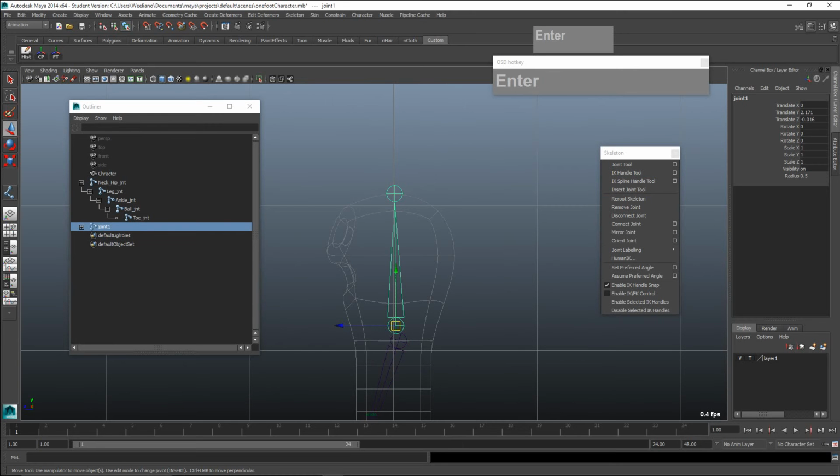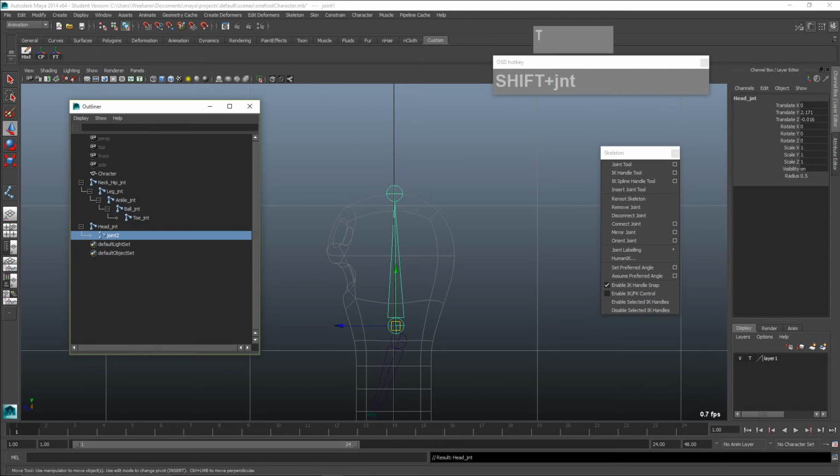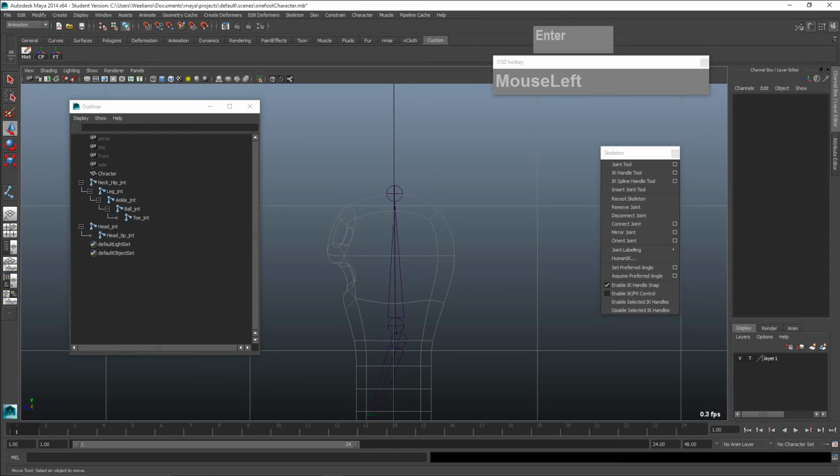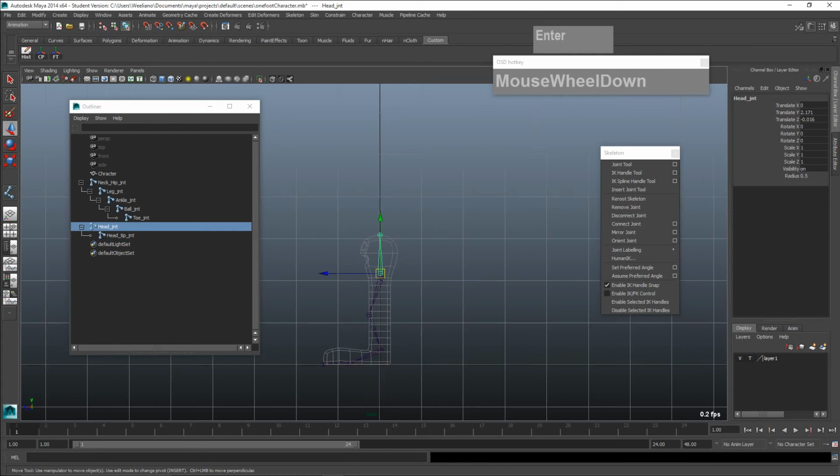I'm going to rename this joint 1 in the outliner to head underscore JNT, representing joint, and this one I call head tip JNT. You can give it any names you want just to make the joints easier to identify.